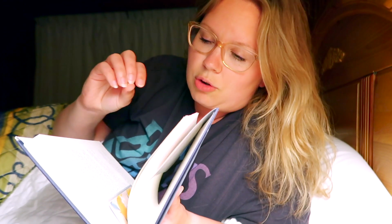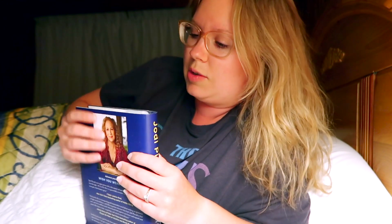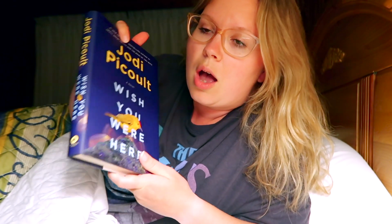I have been watching TikTok, not reading. I did read more of this earlier. I'm at 73 pages, and I'm honestly not in love with it as much as the other Jodi books, but it's gonna be a quick read. It's actually only 300 pages, which I think is the smallest Jodi book that I've read so far. So I am going to knock this out tomorrow, but especially since we're waking up early and seeing the sunrise, it should be kind of a longer day.